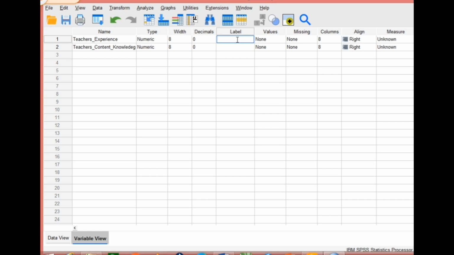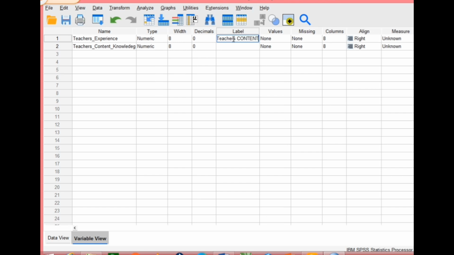Then on the label, I will write the name of variable 1, which is teacher's experience, without the underscore, to accept space in this column. Teacher's experience is the first variable.